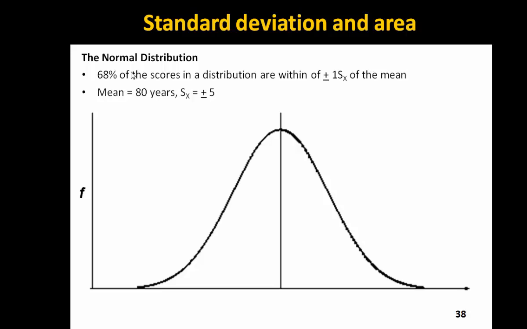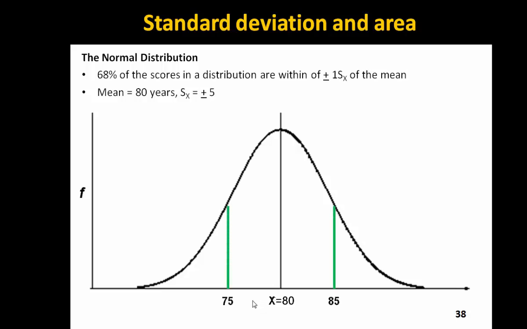Now, in this example, we have a sample of individuals in which we sampled the age, and we determined that the average age of the individuals in this sample was 80 years, with a standard deviation of plus minus 5 years. How is that represented on the normal distribution? Well, we label the 80 years as the average. So this is an X with a bar on top of it. The bar has been moved here in PowerPoint, but make sure that there is a bar on top.